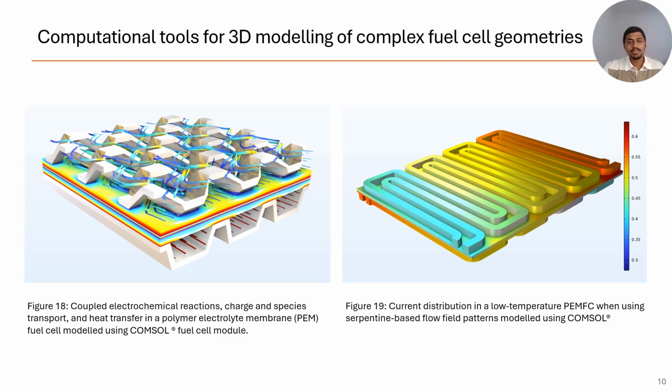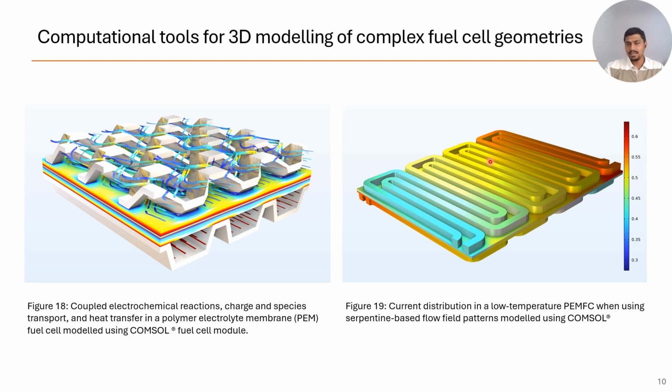Just to highlight again, we have assumed unidimensional flow in our fuel cell modeling. However, in reality, fuel cell geometries can be quite complex with 3D flows. Hence, computational tools such as COMSOL and ANSYS help us precisely model the flow while incorporating coupled phenomena such as electrochemistry, heat transfer, mass transfer, etc. It also helps us engineers rapidly test out different configurations to achieve the best possible performance in a fuel cell while allowing for various operating conditions. For example, this is a COMSOL generated PEM fuel cell simulation with oxygen flow profiles on top and a PEM in between.